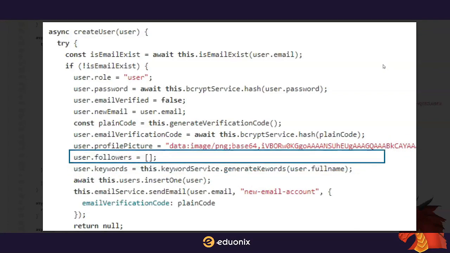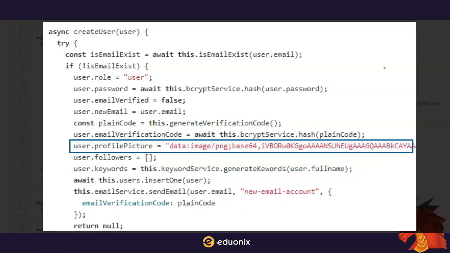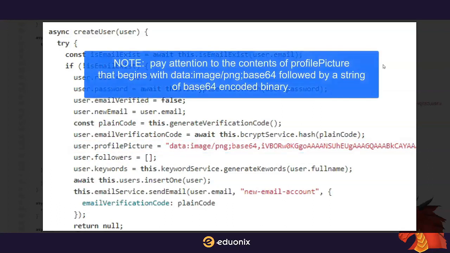Profile picture, sensibly enough, holds the profile picture of the user. Note, pay attention to the contents of the profile picture that begins with data:image/png;base64, followed by a string of base64 encoded binary.